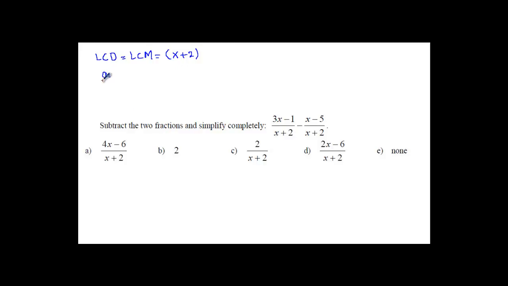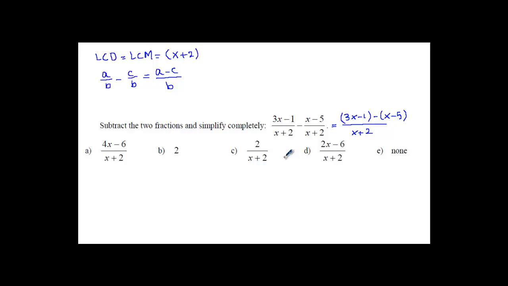So if I have a over b minus c over b, if the numbers at the bottom of a fraction are exactly the same, then you keep this and you just simply subtract or add whichever at the top of the fraction. That's how you add fractions. With the variable, we do exactly the same thing as we did with the pure number. So in this case, the LCM is the same, so we're going to keep that at x plus 2, and we just simply subtract what we have at the top of the fraction. So it would be 3x minus 1 and then minus x minus 5.